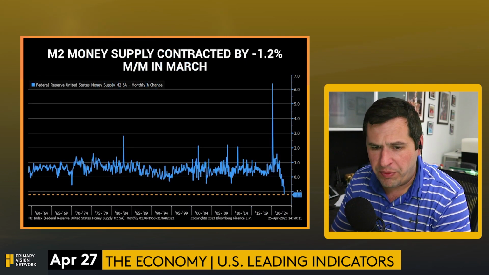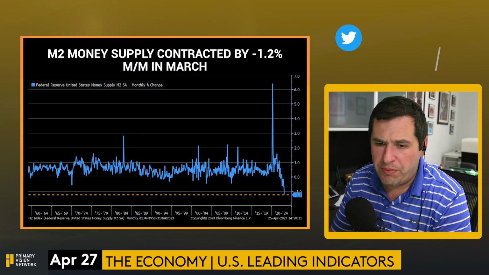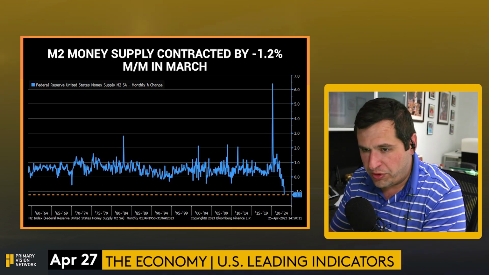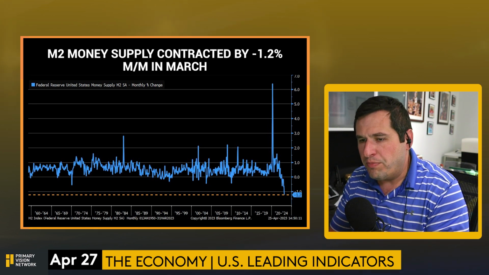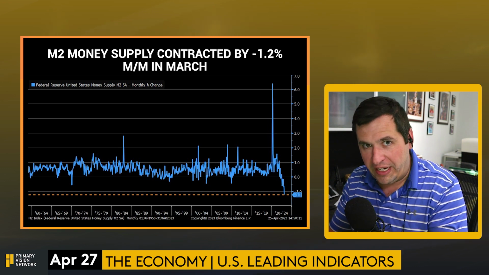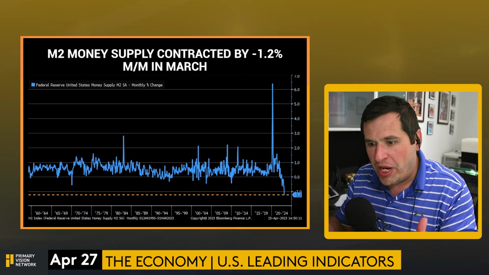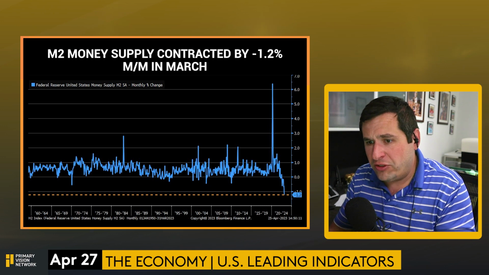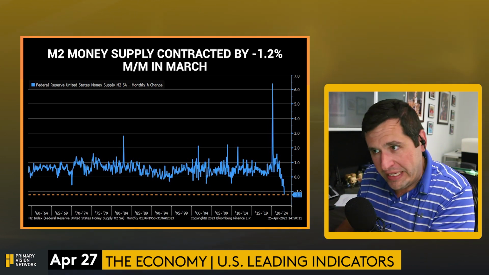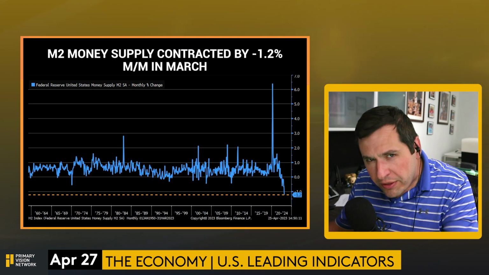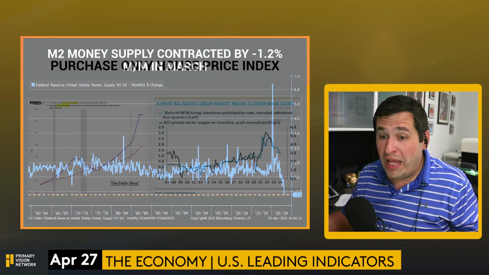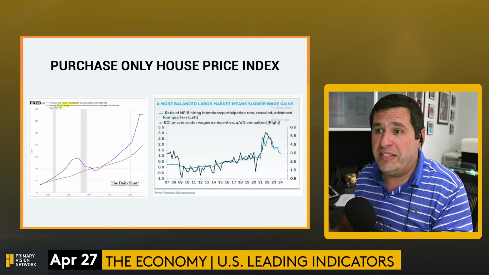When you look at the M2 money supply, it contracted by 1.2% month on month in March, the worst on record. And again, yes, it's the worst on record, but we also put the most into the system on record by a factor of over 6. When you look at it in general, it's massive. And that's a huge problem when you start looking at, okay, well, yes, this is coming down, but look at how much has come into the market. So again, you have to balance this in terms of where it is and what it has led to. It's led to asset prices surging.